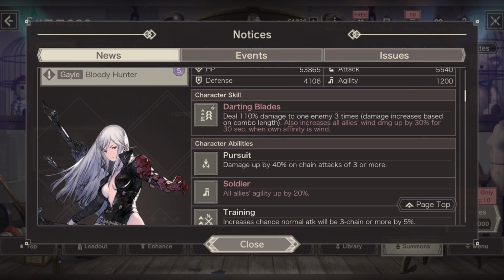So the first one is Bloody Hunter. The character skill got improved by adding the effect that also increases all allies' wind damage by 30% for 30 seconds when own affinity is wind. Yeah, I like that, but unfortunately the first part of the character skill is not that good. It is only 110% times 3, so for subjugation you want to aim at 4 or 5 hits for wave 1. She's definitely not a unit you want to use in wave 2 or 3, because there you want to have your main damage dealers that do the most amount of damage for your whole run. She could be interesting for wave 1, but the free hit is not that good.